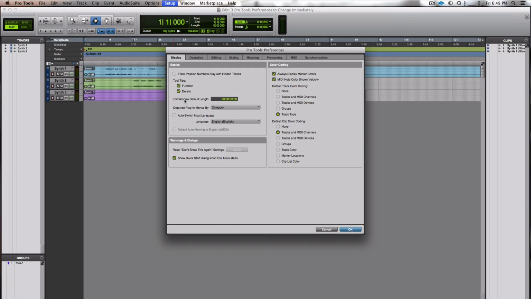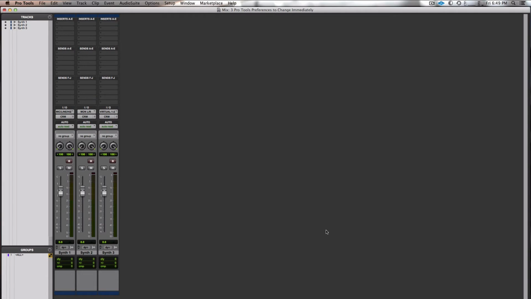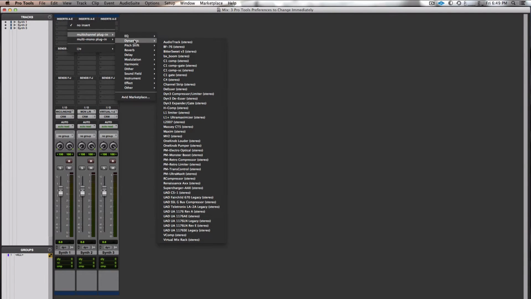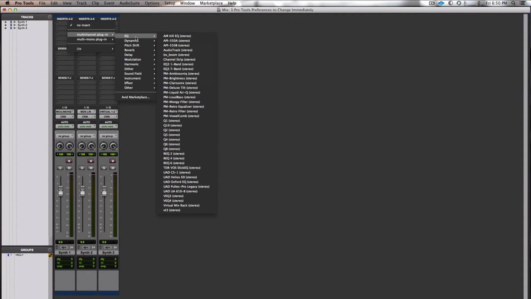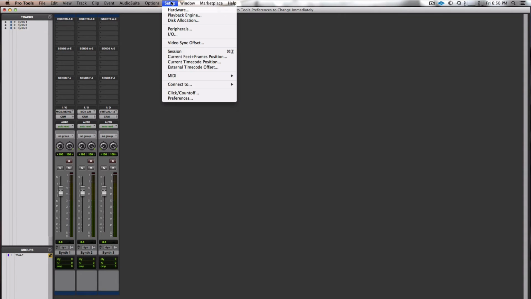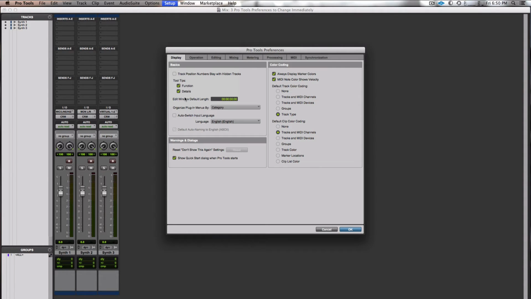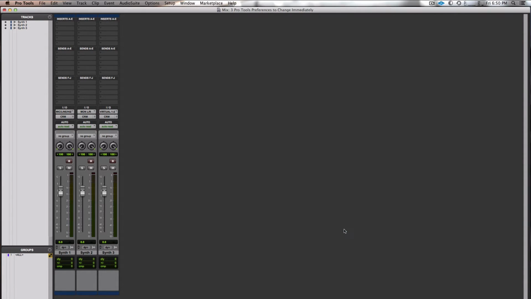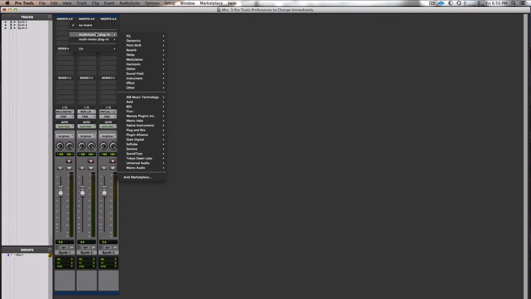In this video, I'm using Pro Tools 11, but you should have pretty similar options depending on the version you're using. The first option I always change is how my plugins are organized. By default, all plugins are sorted by category, but this can be more difficult to find a certain plugin, especially if you have a lot of them. Luckily, there's a setting you can change to also sort by manufacturer, so you can view both. All you have to do is go to the Display tab, then under Organize Plugin Menus By, choose Category and Manufacturer. Now, if I don't know what category a plugin belongs to, but I know the manufacturer, or if I want to view all plugins I have from a particular company, I can do so easily and quickly.